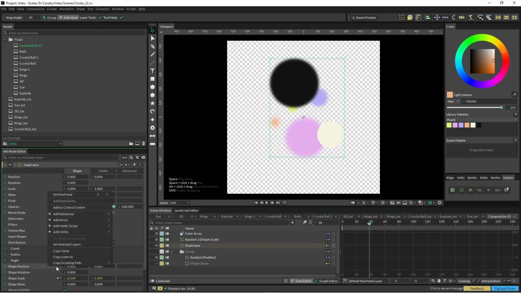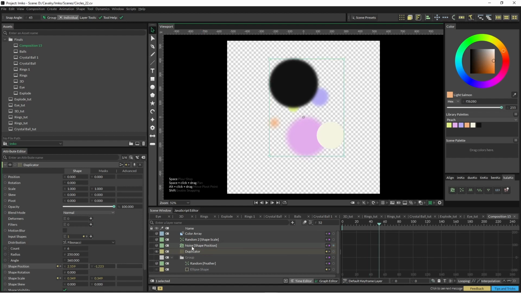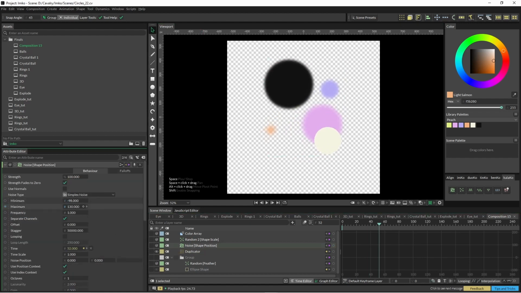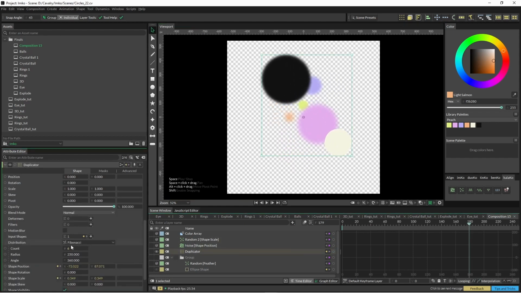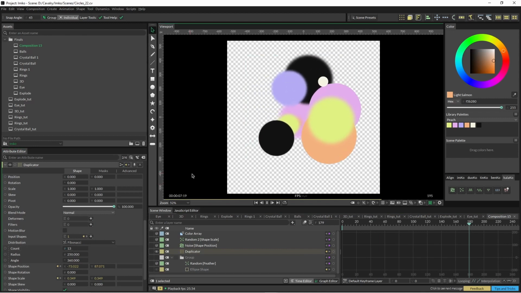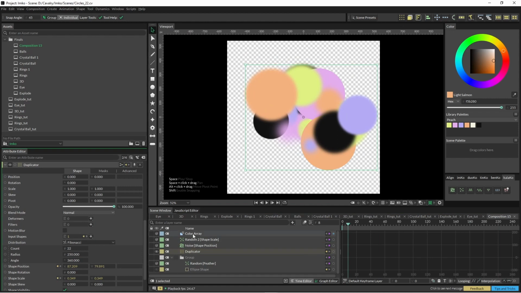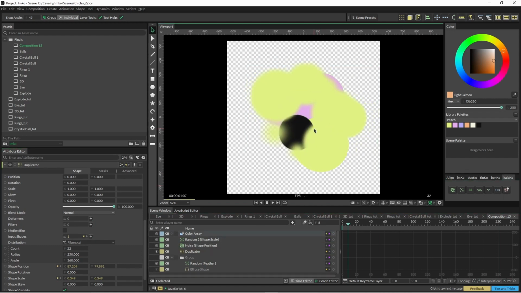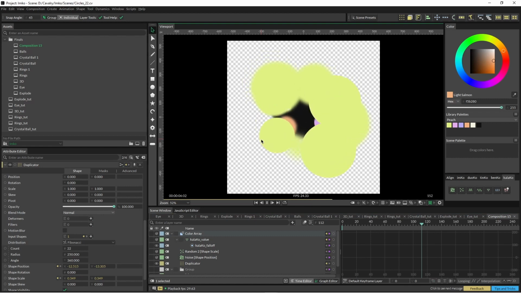So we're just going to come in here, add the noise. This is all pretty common stuff. Okay, and we'll just add a few more. The color array also used a, this is just like a value for Calico value fall off.